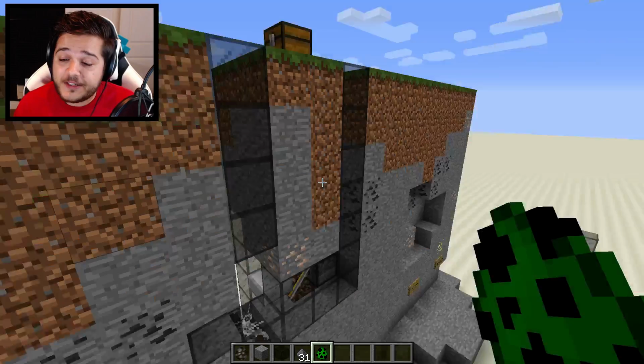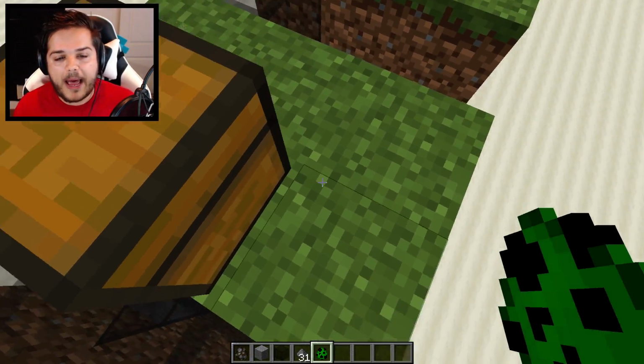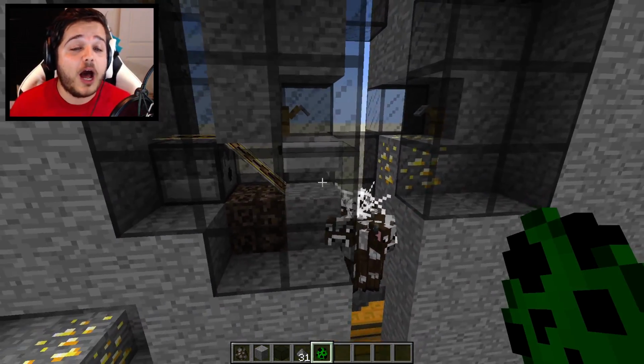Now, I was trying to figure out a way to make this in survival mode so that you don't have to worry about anyone stealing your goodies. You can set up this trap and kill them with cows or something. Just drop a bunch of cows in a hole. We've got a very complex setup here.